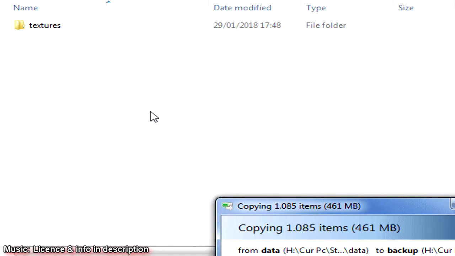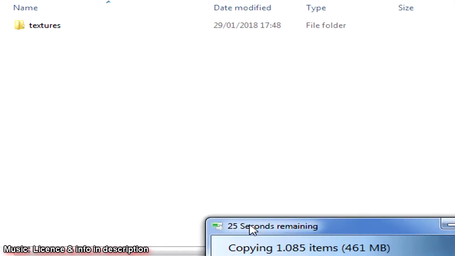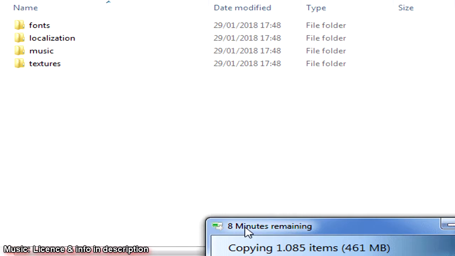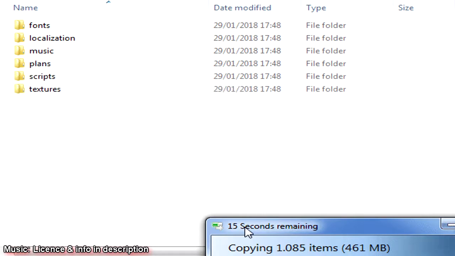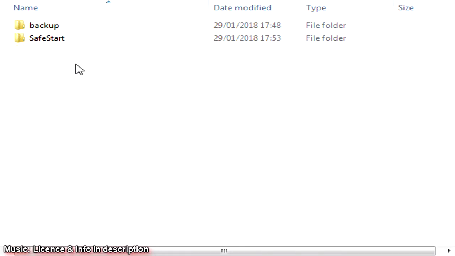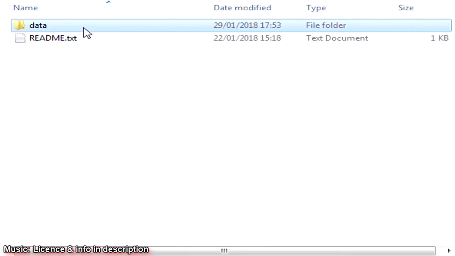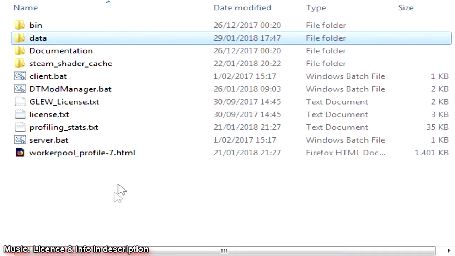Now that you've backed up your game data, you will be able to restore the game data to an earlier state. Keep in mind that this will not affect any ongoing games or saves, so you don't have to worry about corrupting those. Now then, put any mods you downloaded into the Mods folder, unzip them there, and most of them will request you to simply drop their Data folder into the main Avorion folder and agree to any overrides, as this is the easiest way to install them. And that is how we install mods at the moment, as far as I am aware. On to the next topic.